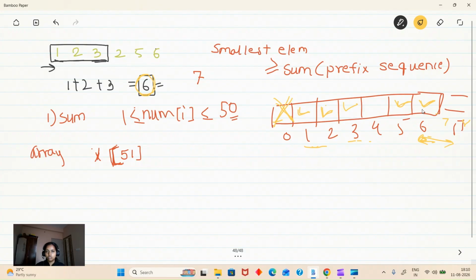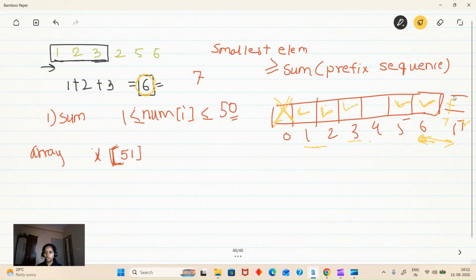For 6 it is true, that means 6 is there, so our answer can't be 6. Now I will go for 7. For 7 it is false, because we didn't mark it, as there is no element 7 in our array. So we will return the answer 7. That's it. The first part of the problem, finding the sum, is solved. The second is finding the smallest missing element, which we do by using this.